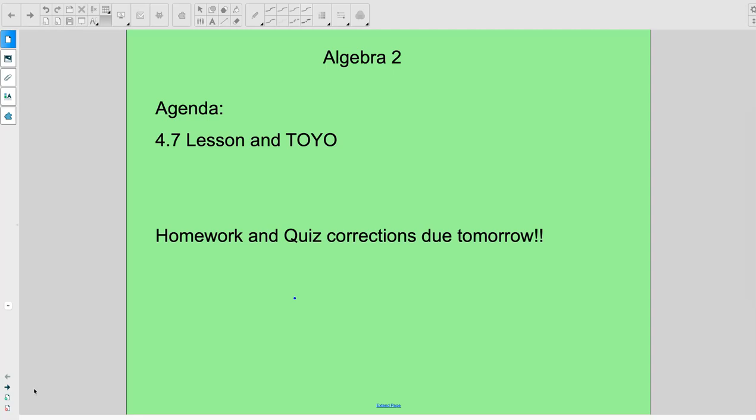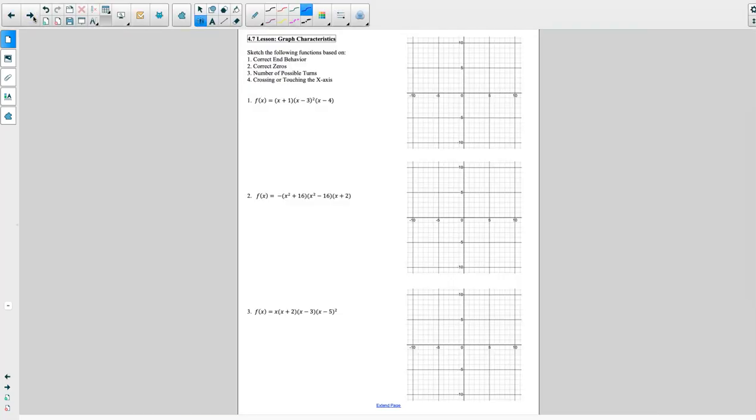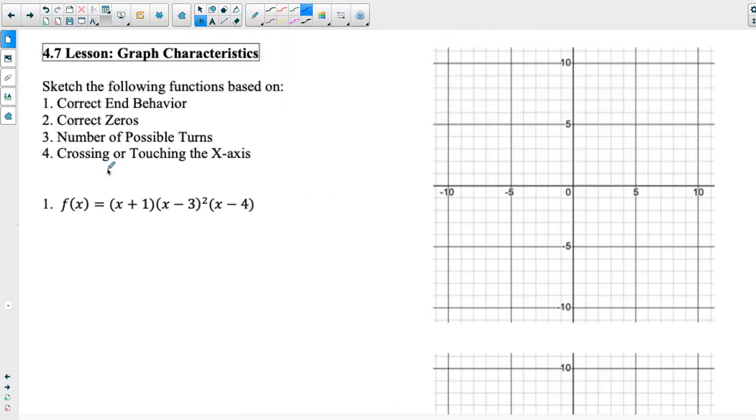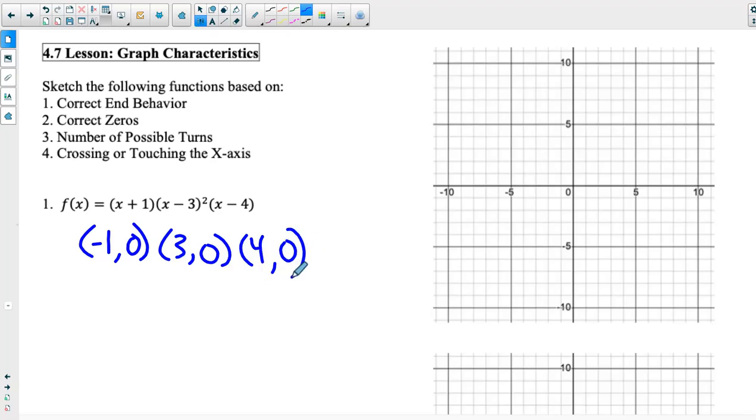Attention. We're not going to be doing a whole lot that's crazy. Starting off with number 1, tell me, what are my x-intercepts? Are any of them special? Which one? The 3. Yeah, the little square. So I'm going to underline it, and now I'm going to plot them.